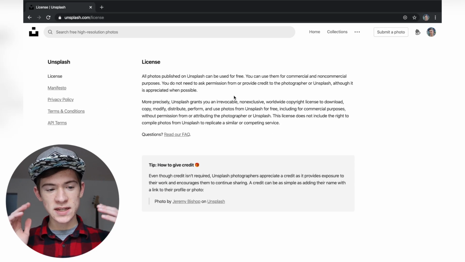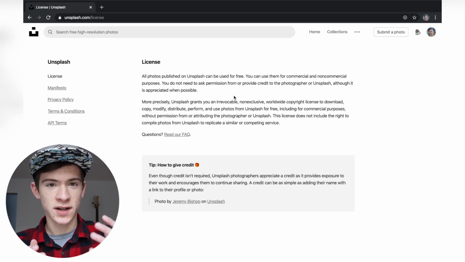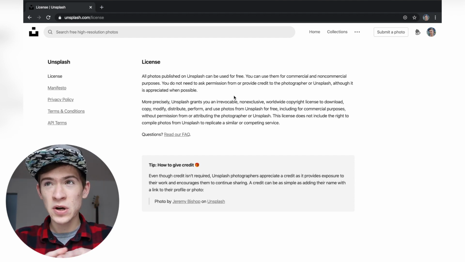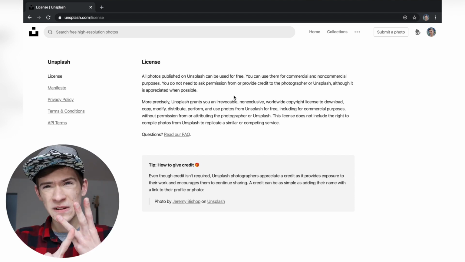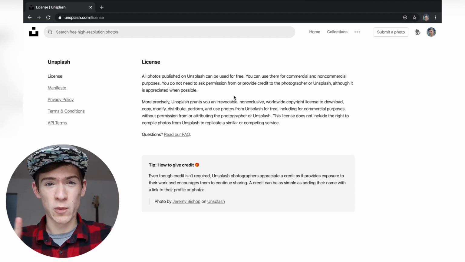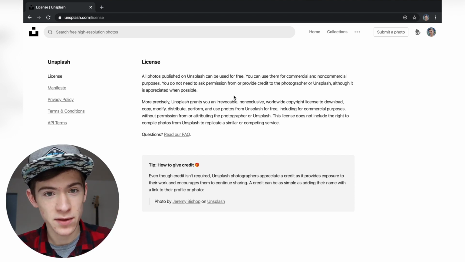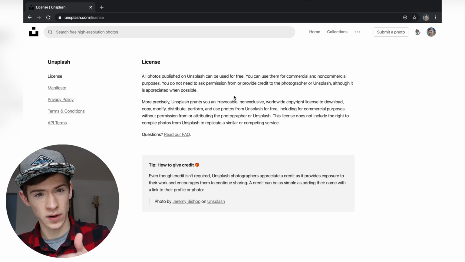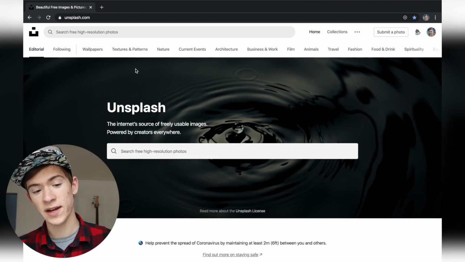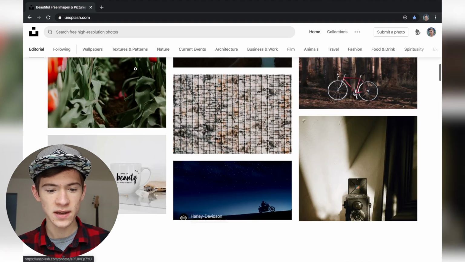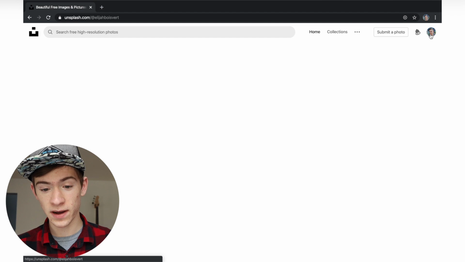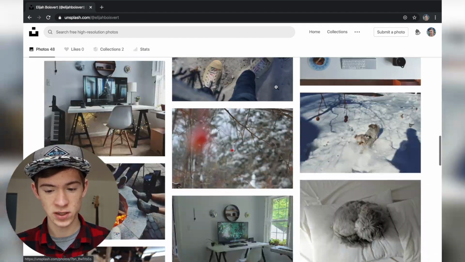So these photos, as soon as you upload them onto Unsplash, are completely royalty free, meaning that any person can download, modify, sell, or even claim as their own if they wanted to. Nothing is off the table with these photos. That is unlike many other photography sites which require someone to buy a license to only be able to do certain things with them. But in the case of Unsplash, every single photo that is uploaded is able to be used by anyone, anywhere, in any way. So I've uploaded a couple of photos onto Unsplash, quite a few actually.